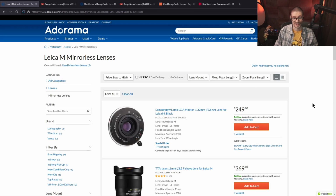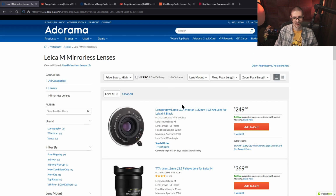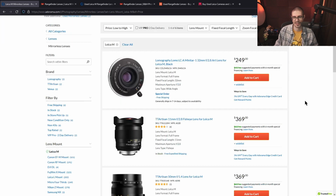Then we go to lenses. This is a little more interesting. These are new lenses on Adorama at the moment. Third parties are all over this. Lomography, $250. Obviously, optical quality compared to a Leica lens is probably not going to be close, but you could save quite a bit of money and have some fun with your Leica camera by buying these third-party lenses.